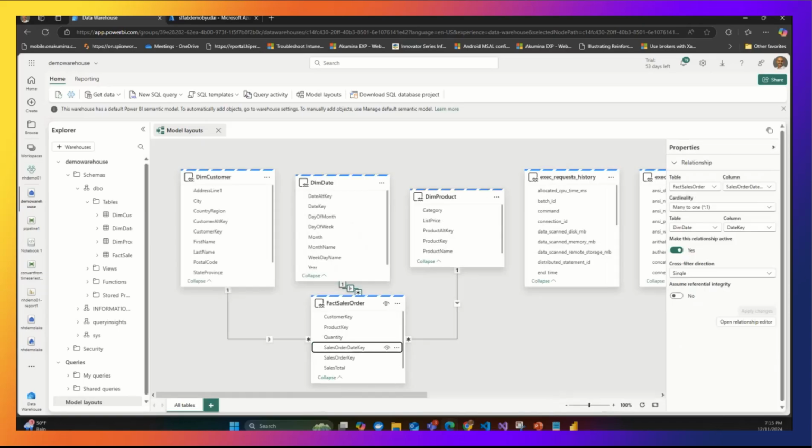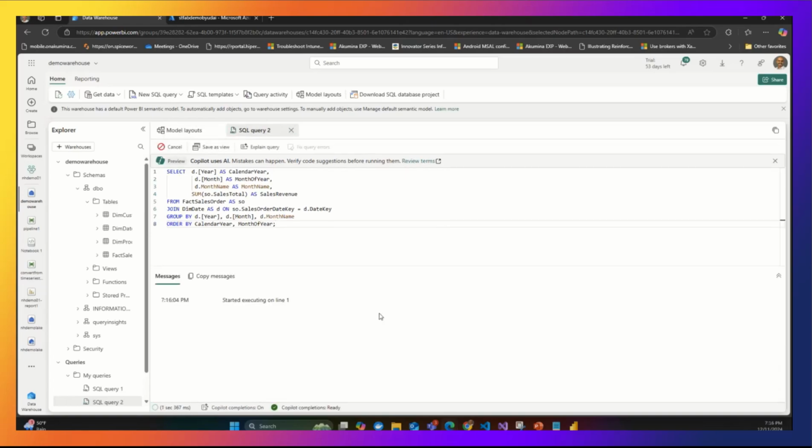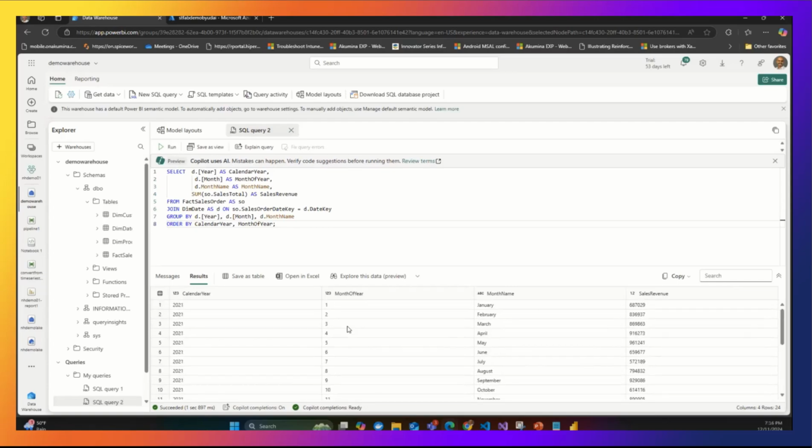Okay, now we've defined the relationship, how we want to bring them together. So if you want to query the data, you can query it. For example, I also have queries over here. You go back to the new SQL query and then paste it and then run it, and it gives you the data. All right, so you see some data. But again, the concept to learn here is we're trying to bring more than one entity together, defining the relationship, and then we're trying to query.